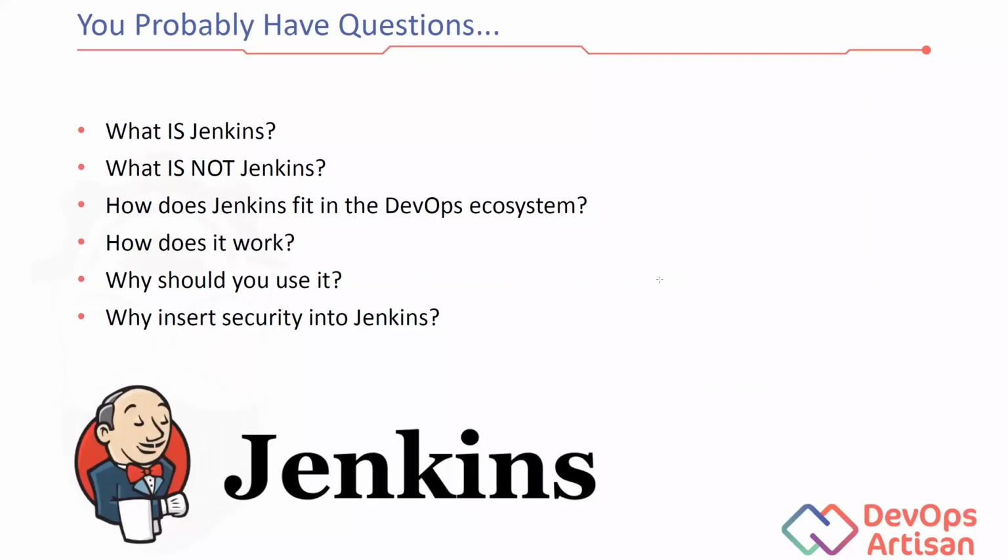But if you are here at this webinar, maybe you have some questions, right? Maybe you want to know more about Jenkins. What is Jenkins? What can Jenkins give to us? How does it fit in this ecosystem of DevOps? How does it work? And of course, how can we insert security inside our Jenkins scripts and pipelines? And we'll see that using this practical example and demo.